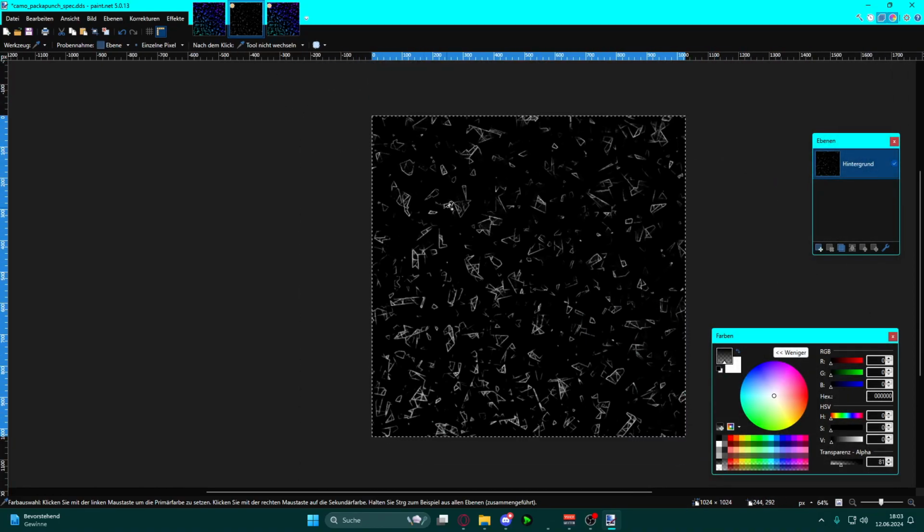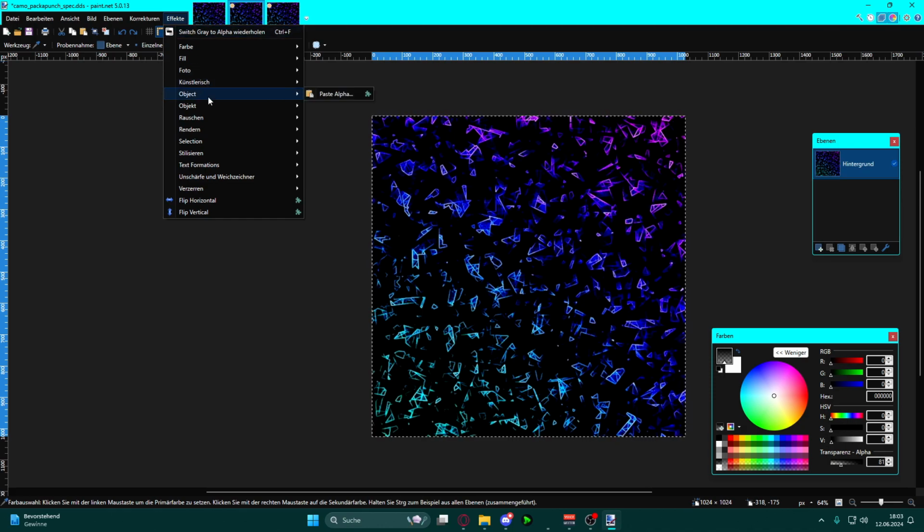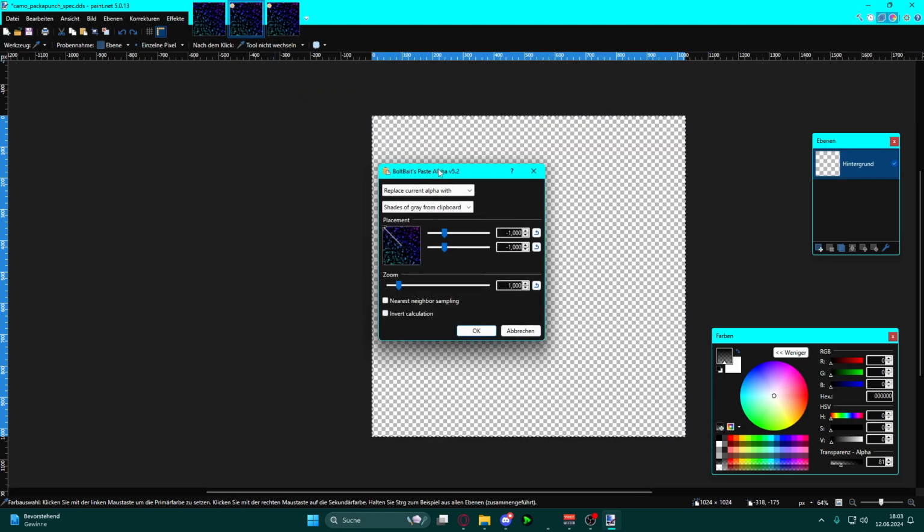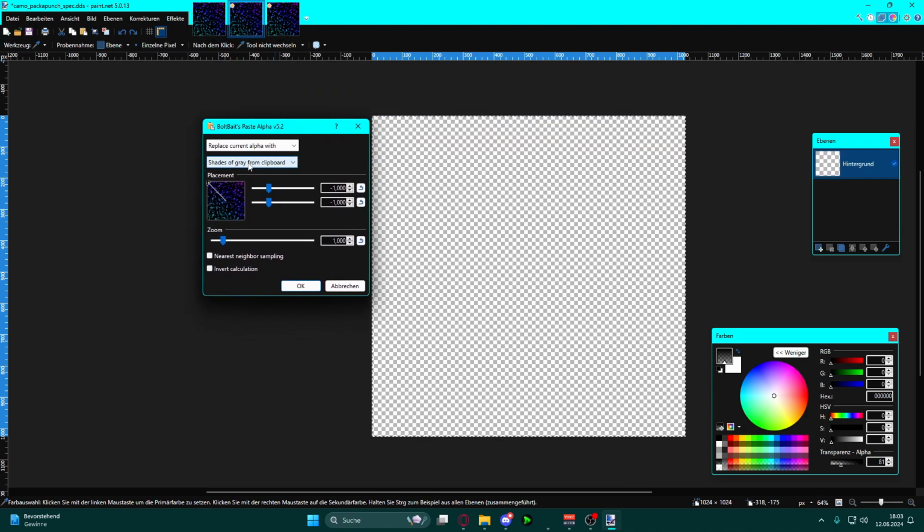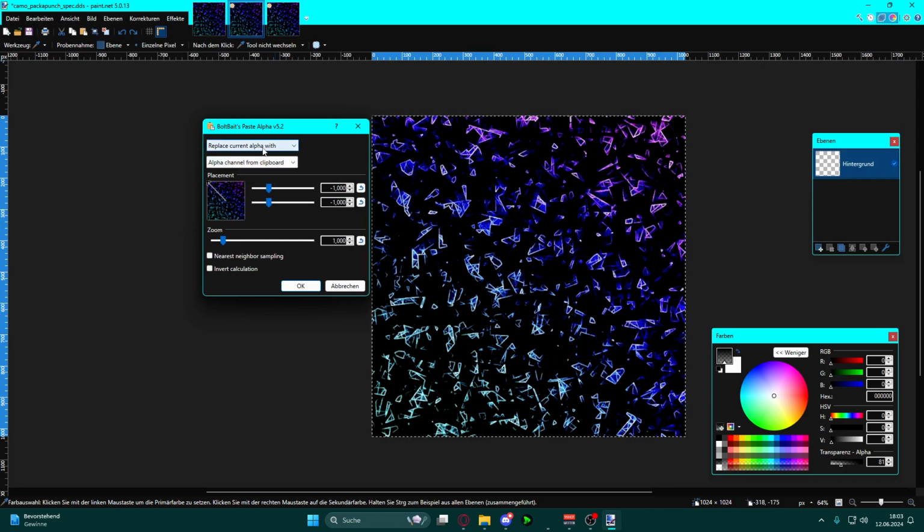So just copy this file here now, go back once, so we have our normal file again, and we use another plugin that's called Paste Alpha. It has, in my opinion, a wrong selection at first, so you have to go to replace current alpha with alpha channel from clipboard.